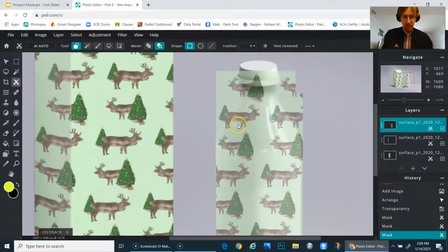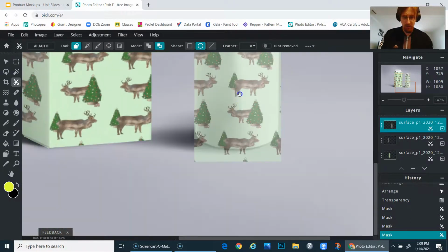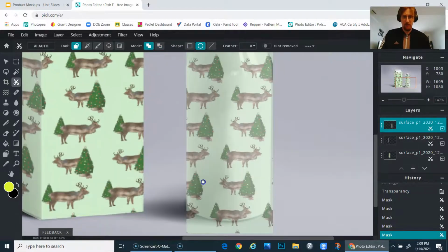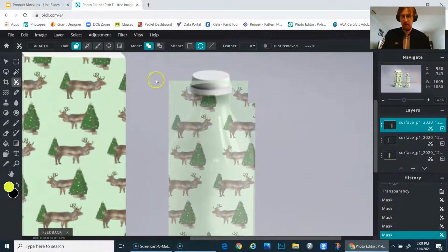So for example, this area here, if I was really delicate, I could probably get a really nice curved circle there. And I couldn't get, or it would be very hard to get this curved circle down here. So I'm going to show you how to use the draw mask to get that area.